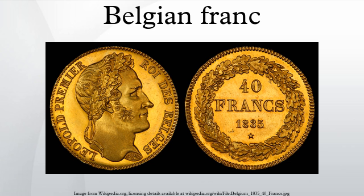Language. Initially, the currency was monolingual in French. From 1886, some Belgian coins also carried Dutch language legends. Some later coins featured inscriptions in both languages. When the two languages appeared on either side of the same face of a coin, two versions were still produced, one with Dutch to the left and French to the right, and one with the alternate arrangement.